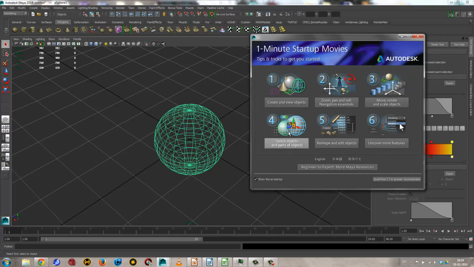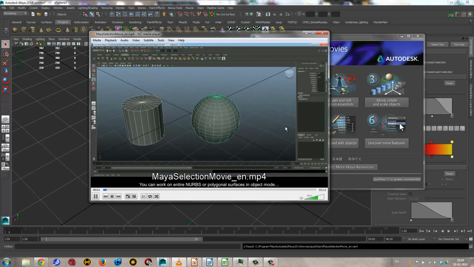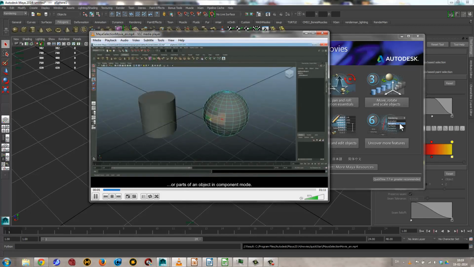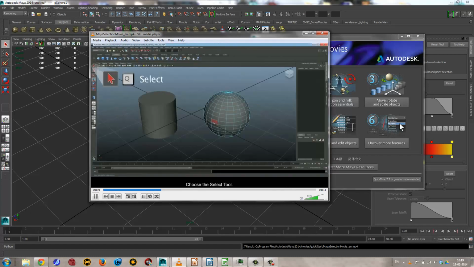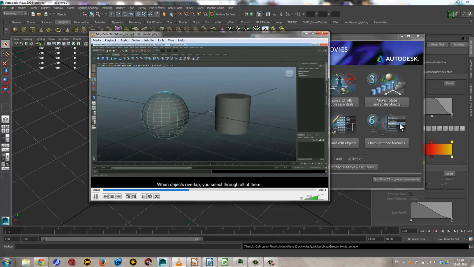Then there's the selection of objects part. You can work on entire NURBS or polygonal surfaces in object mode, or parts of an object in component mode. You start in object mode. To select a polygon face, click and hold with the right mouse button over a polygonal object and select Face. Choose the Select tool. Click or drag over the faces to select. When objects overlap, you select through all of them.